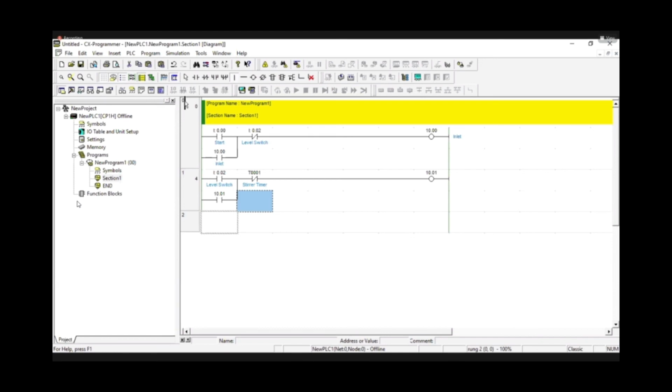So we could do the third one and then we just need to talk about the two timers. So put in this one quick. Timer 1. Put in the next timer, timer 2.